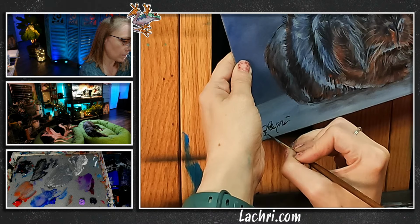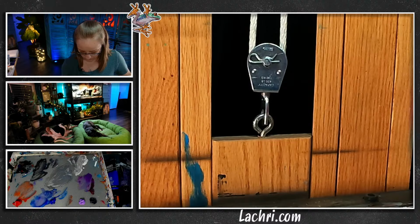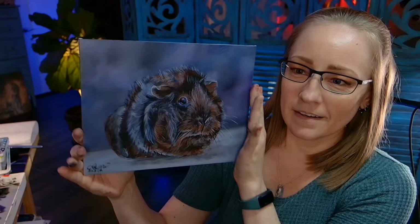Way too much water on this, so I'm gonna leave it flat to dry. Actually, let's just not be silly and take the hairdryer to it so it doesn't run. And here we go. There is the finished guinea pig painting. Not bad for an hour's worth of work.